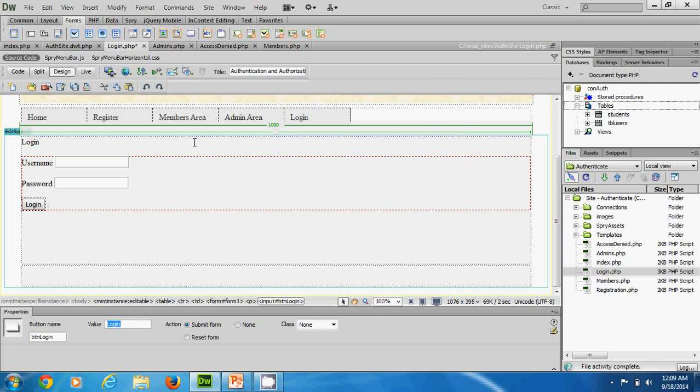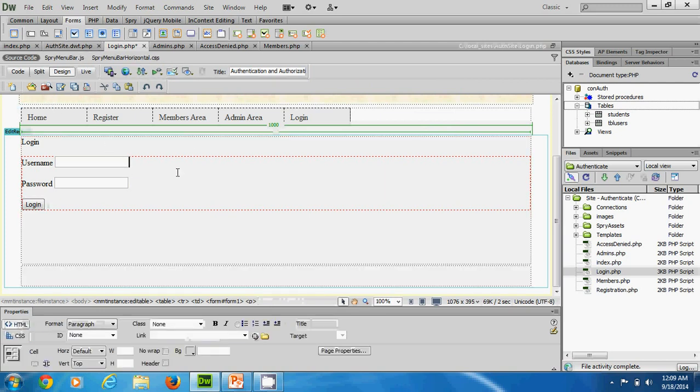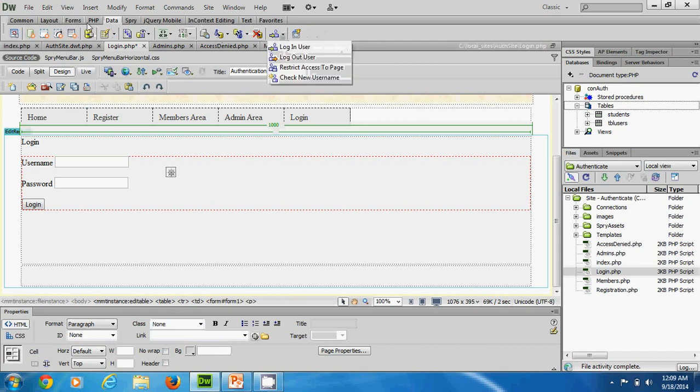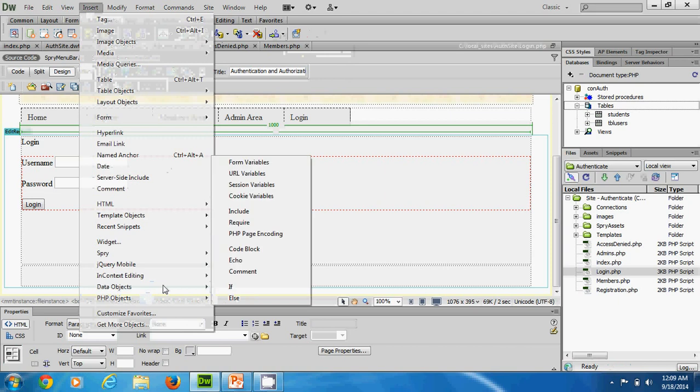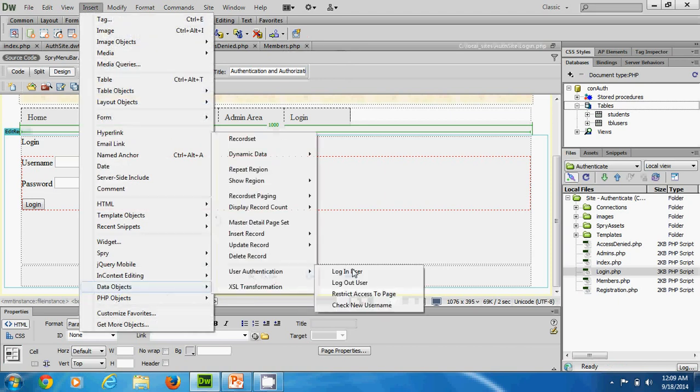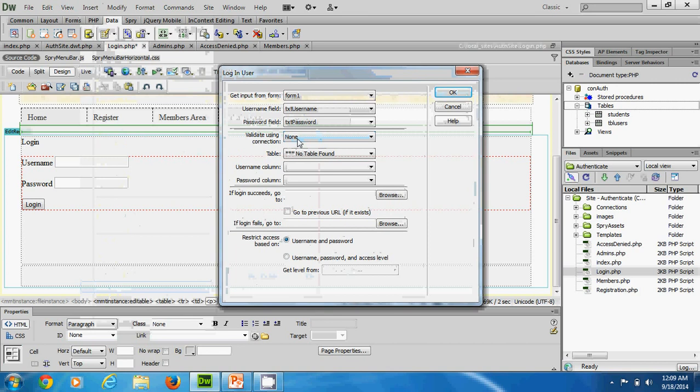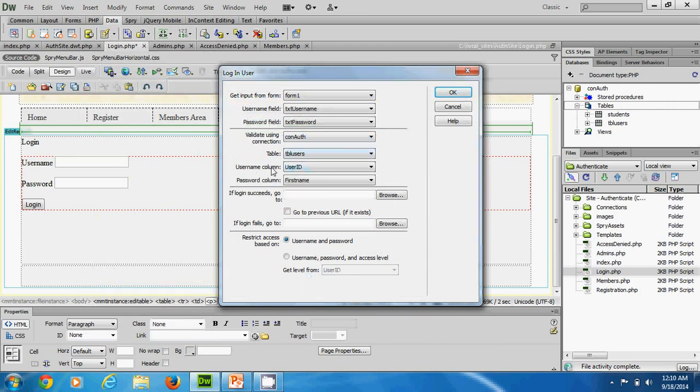Okay, so let's get back to add the login behavior, and that I'll do by adding the login behavior, data, user authentication, or maybe I'll just use the menu to make it easier. Just go to insert, come down to data, user authentication, login user, and we'll have this validate using connection Auth, the connection we just created. The table we are going to use here is the tbl_users table. The username column is username, okay.